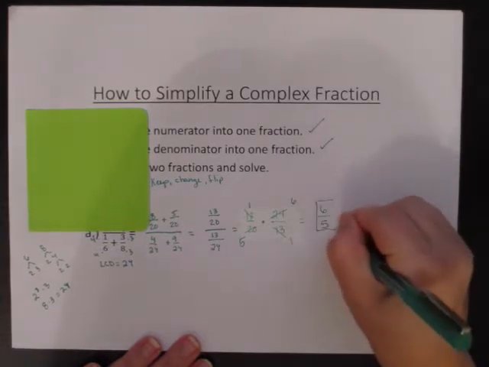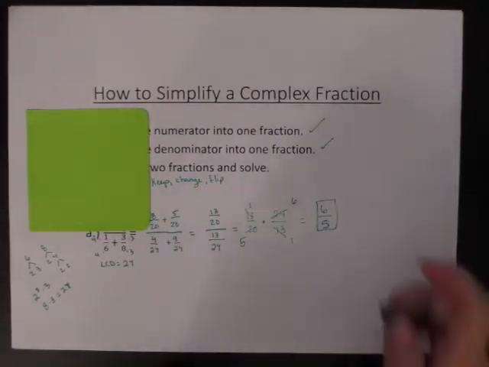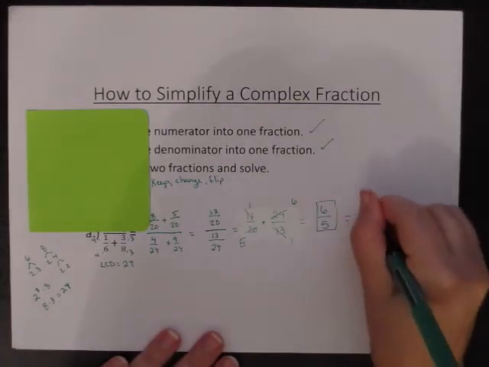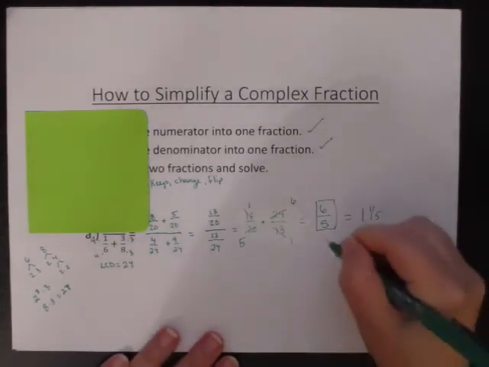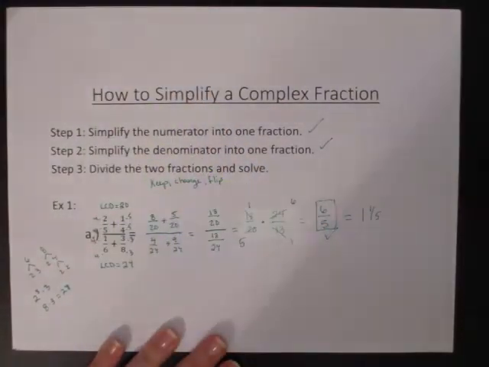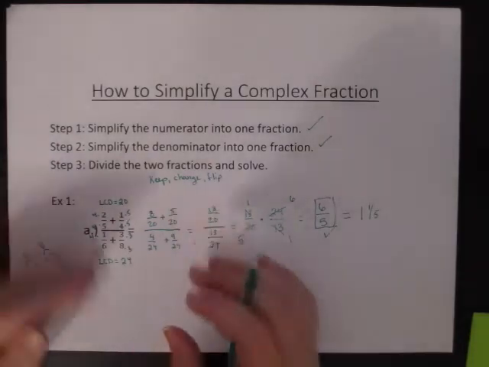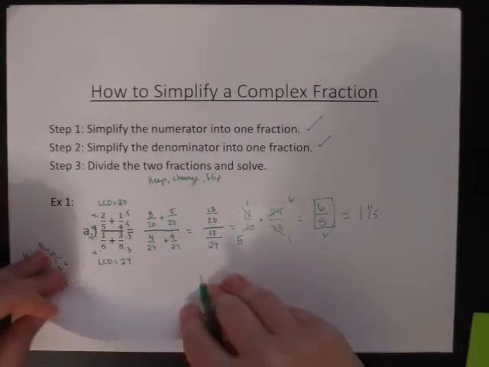I am a-okay with an improper fraction as long as it's reduced down. If you want to change it to 1 1/5, you can, but this is perfectly fine for me. Okay? So it's nothing new. It's just taking an intimidating problem and breaking it down. So let's try another one.